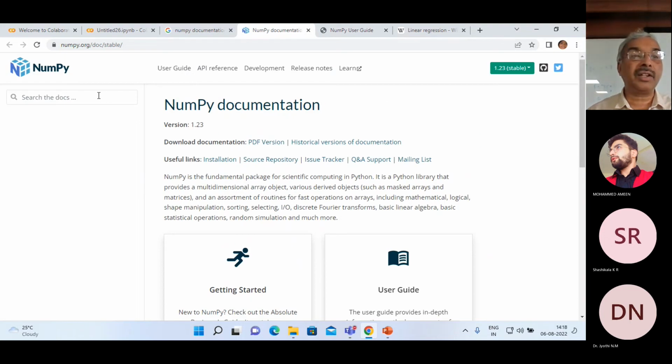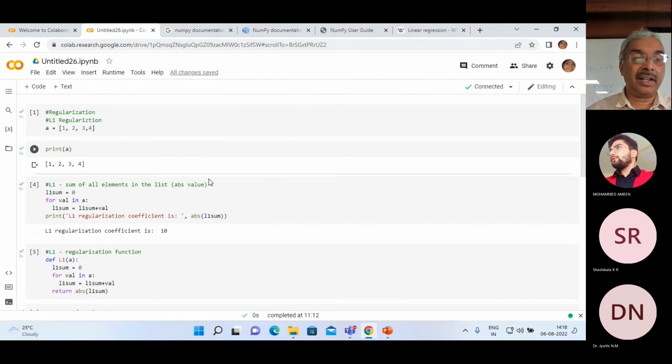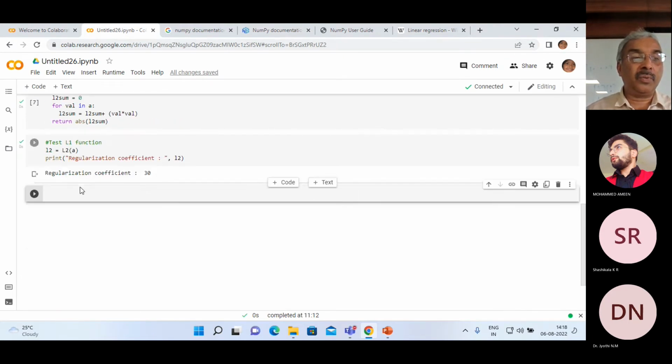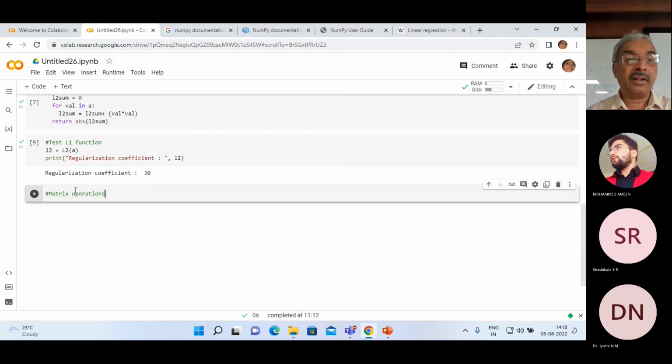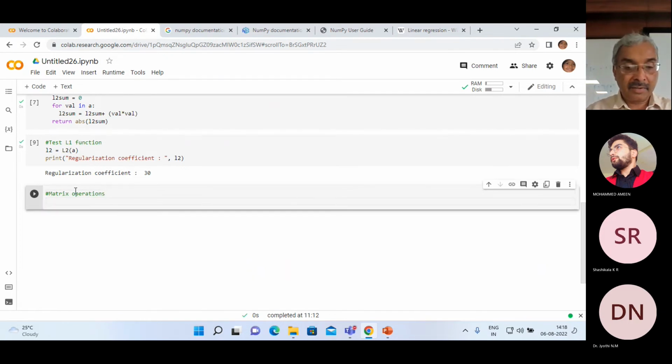Okay, we can go here and we can search for everything. But before that, let us start with how do we do a matrix addition. So matrix operations, right? Matrix addition.